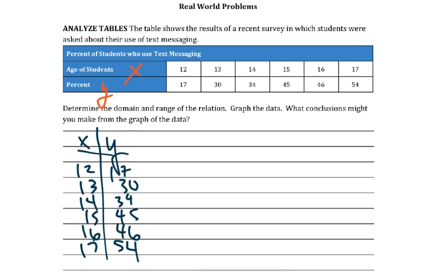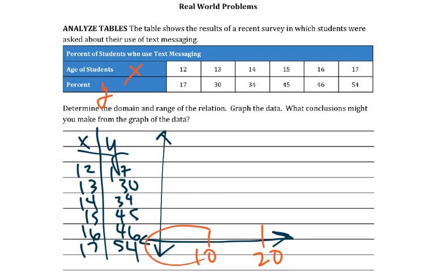And since this is a real-world problem, we can look at graphing it. And as we graph it, are there any negative values that are coming into play? So there's not. And because of that, when you get a ruler out, and you set up your y-axis, you can do that neat. And then set up your x-axis, either order, and go from there. Now, as I'm looking at students in the whole range, if I did this all the way to 20, that would definitely cover there. But I'd have all of this empty, unused space here because I have nothing from 0 to 10.